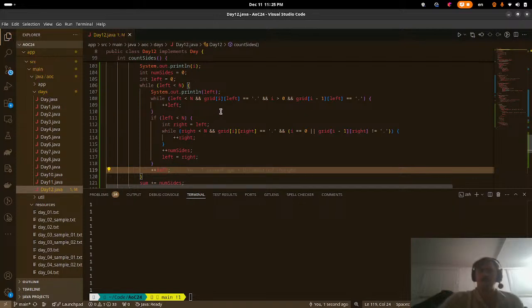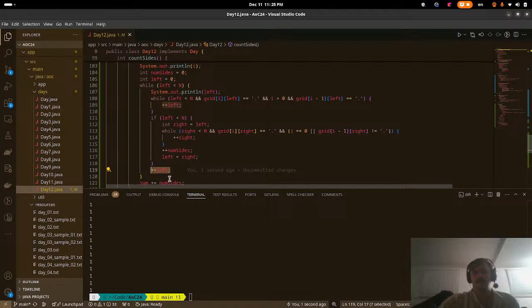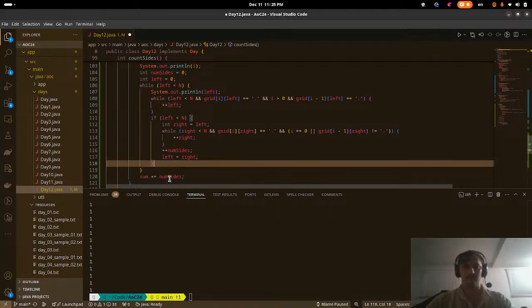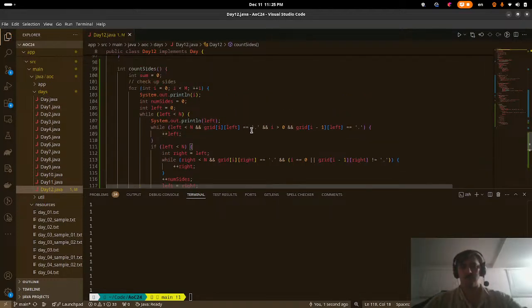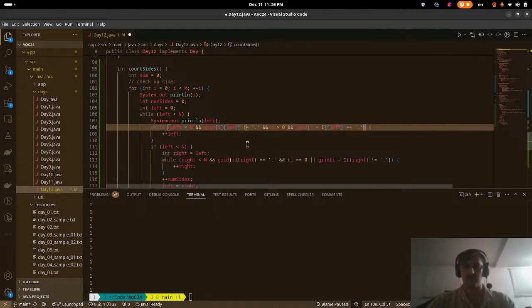While left is less than n and grid[i][left] is, oh, I should say not equal to period.